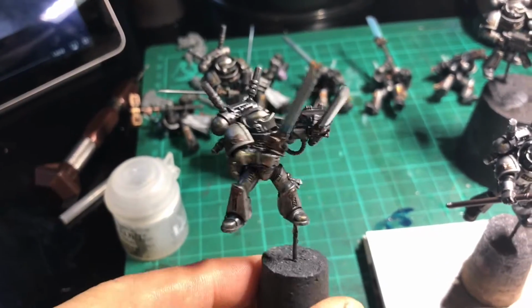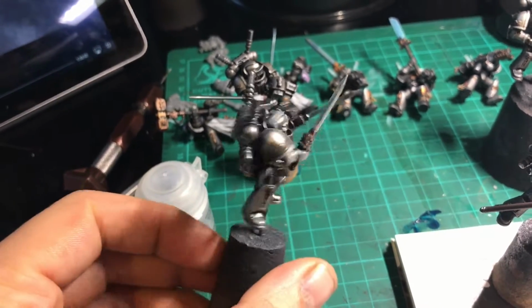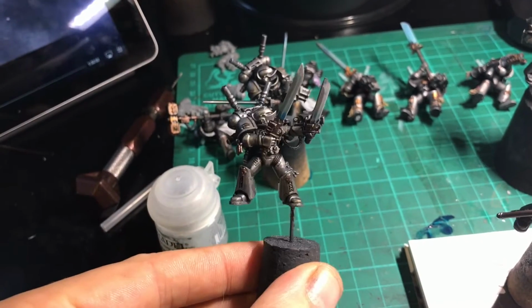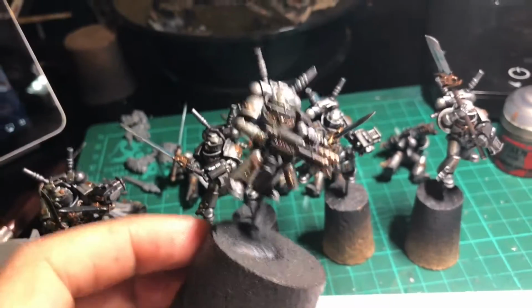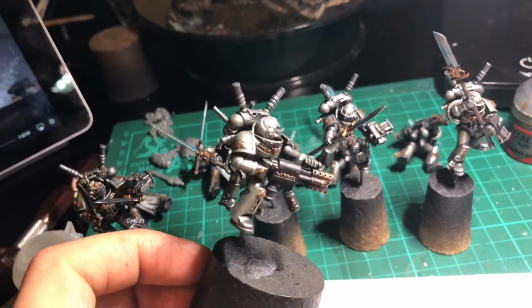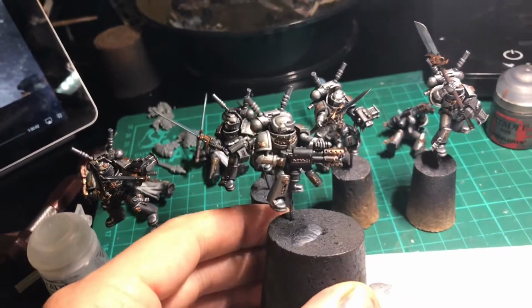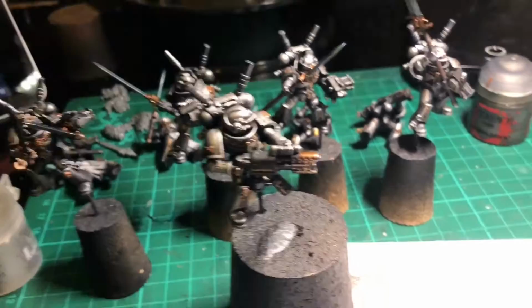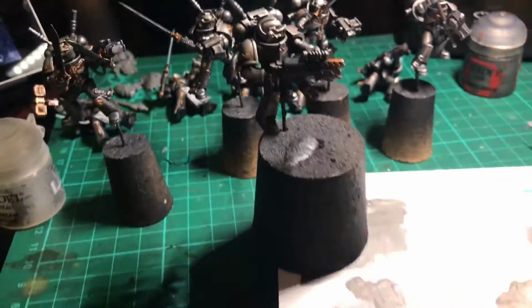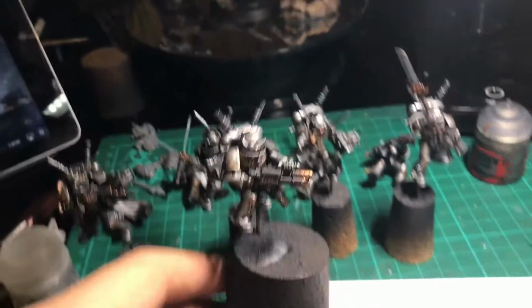Wash is dried. This is what it looks like. Kind of looks a bit messy, but the next stage we'll tie a lot of the silver together, so we'll jump onto that next. Next step done. Basically giving it another more sort of focused dry brush with the Stormhost Silver, and then using the Balthazar Gold paint. I've kind of gone in and started to work that gold up.